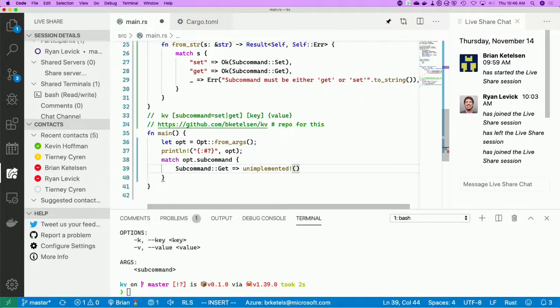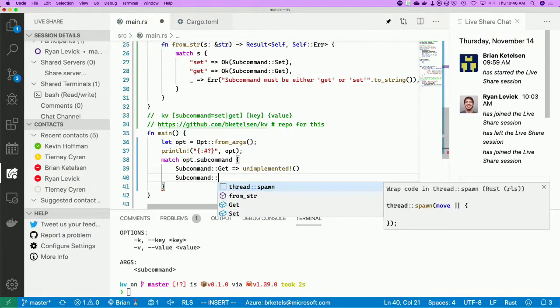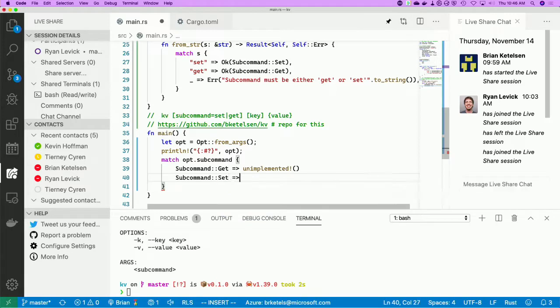What that tells the compiler is: make sure this compiles, and if code actually reaches here, panic and crash the program. If you're working on something like this, just throw in an unimplemented and the code will compile, but it will crash at runtime. It's a good way to start getting things in place.